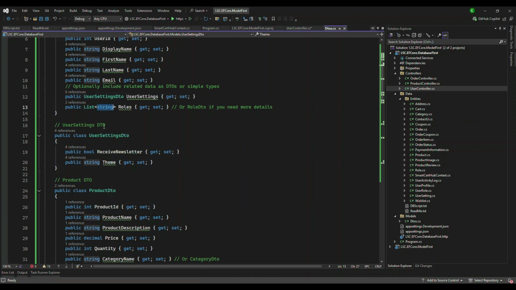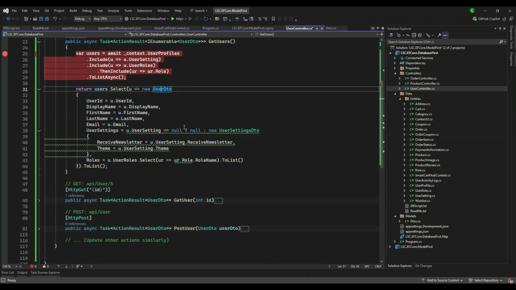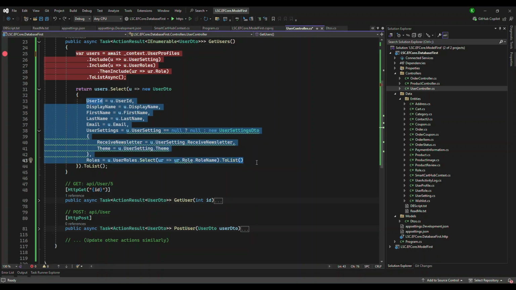Roles, just a list of strings. Whenever you want to send such a custom DTO, you can use the select statement and convert the content. Here U stands for this. You can convert this into your required object, and finally you can send it.